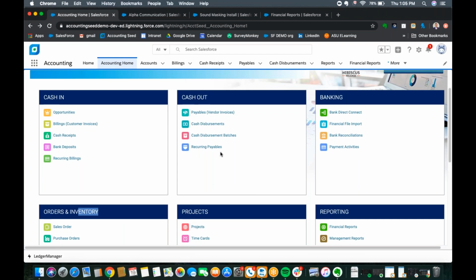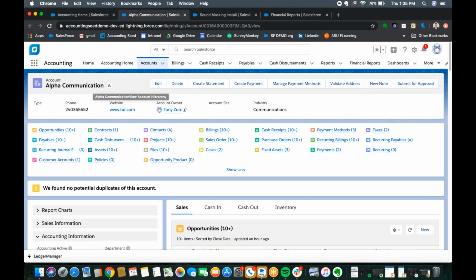So the first place I want to take us is an account in the system. We do share the standard Salesforce object, the account. And the reason that I'm showing you guys this today is that we overlay functionality on what you already have. We have an open architecture inside the system and the open API, like you mentioned.